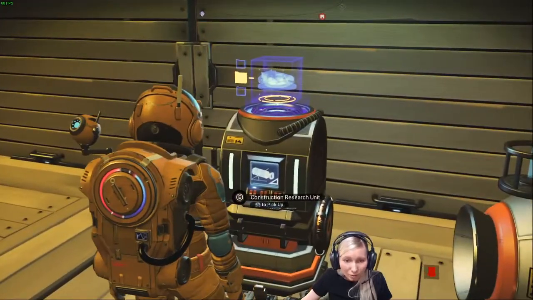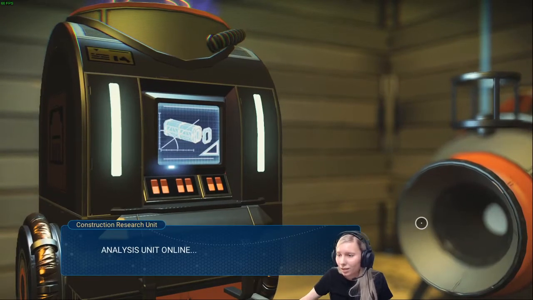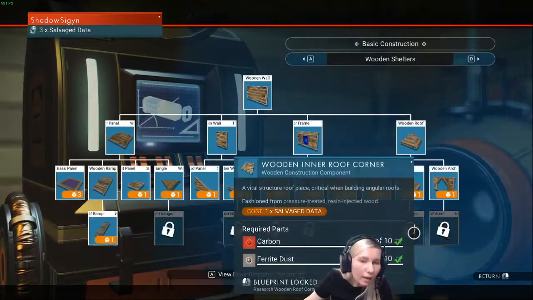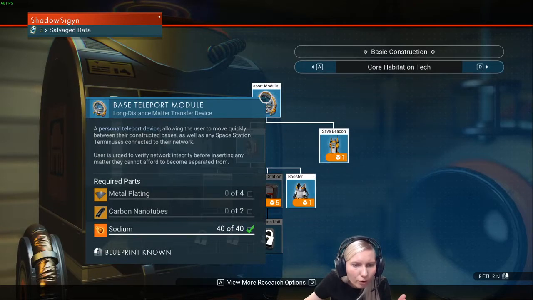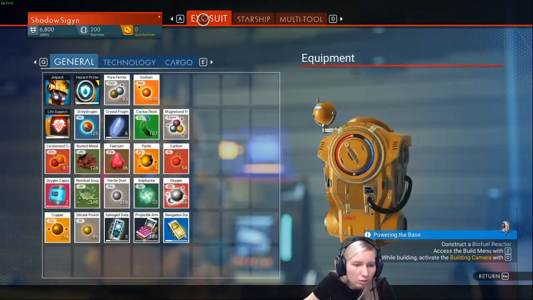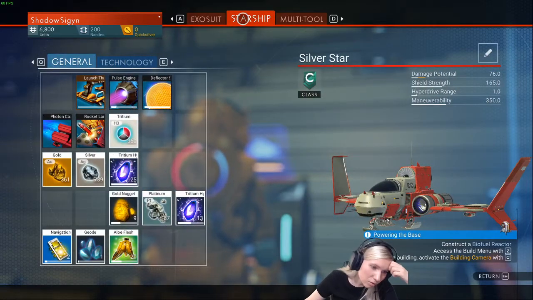Okay, so I will try to construct the teleportation thing. Oh, I think I needed some components for this. 4 metal plating and 2 carbon nanotubes. Okay. 4. Oh, there is no space. Starship? No space. What am I supposed to do now?